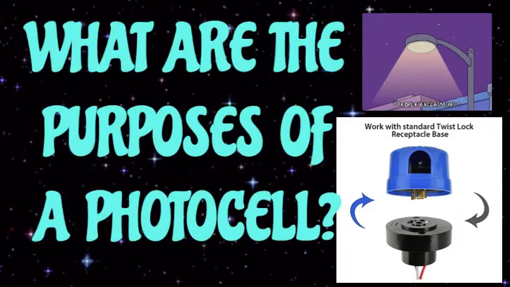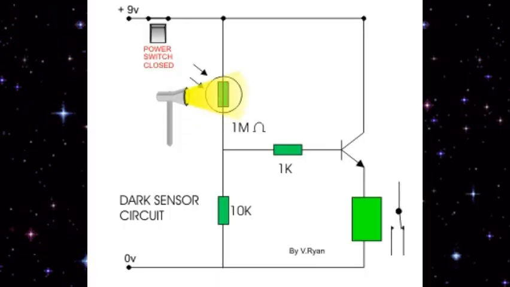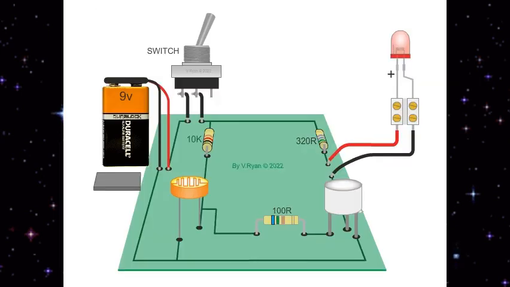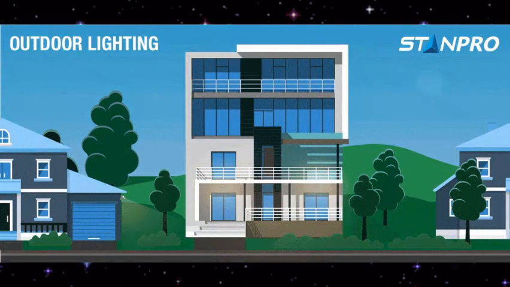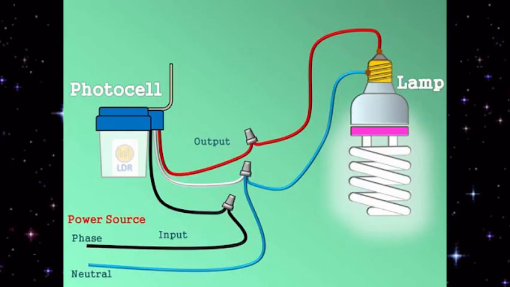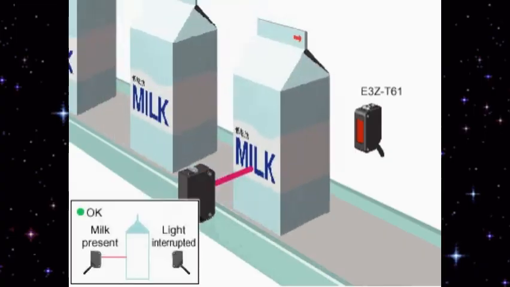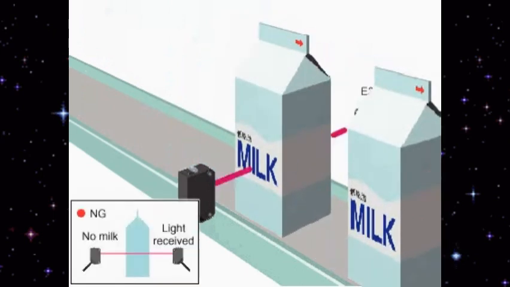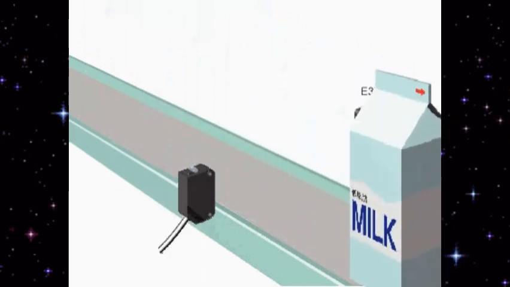Now, what are the purposes of a photocell? The primary purpose, as said before, is to detect changes in light levels and use that information to control other devices. For example, they are used in street lights to automatically turn on when it gets dark and off when it gets light again. I initially thought that there was someone who would go around and turn the lights on during the night and then turn them off in the morning. No, a photocell is what is responsible for those actions.